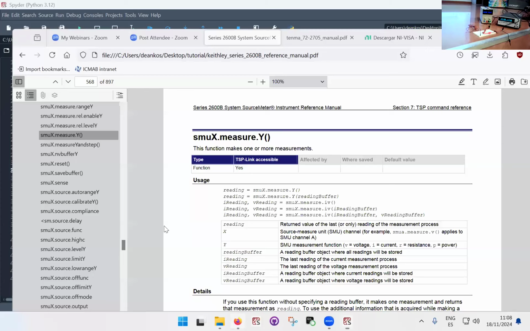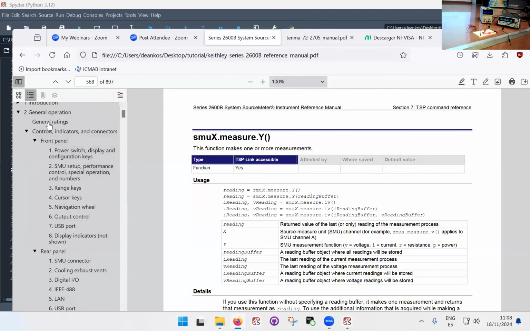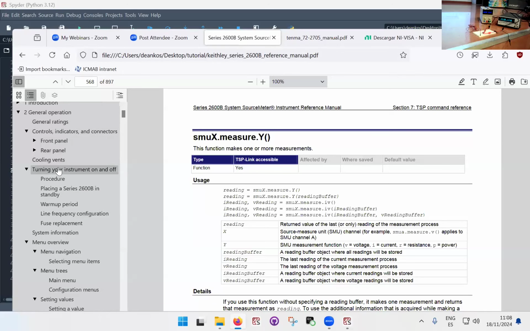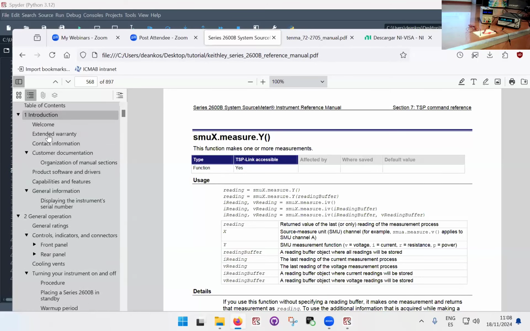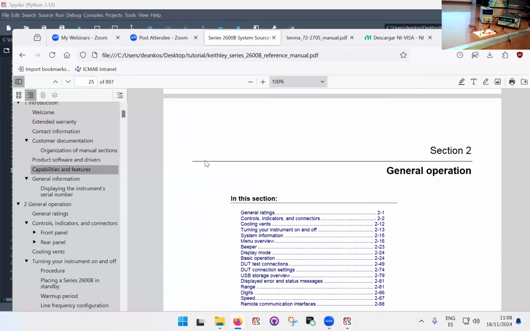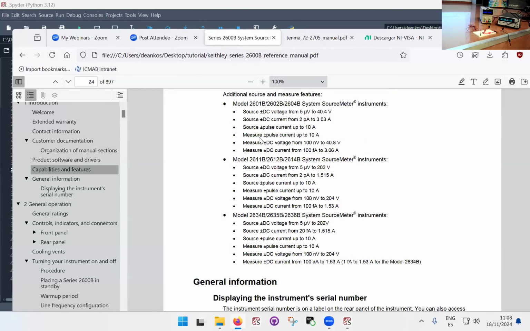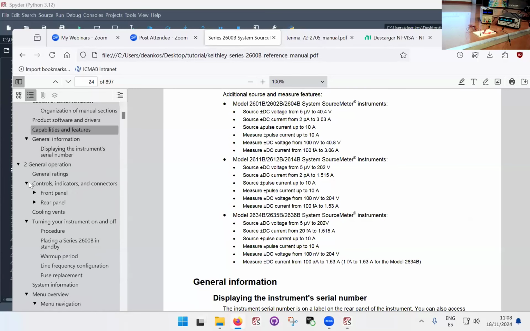So if you go in the Keithley manual, probably in the general description, let's see, front panel, rear panel, introduction, maybe capabilities and features, it tells you what values actually make sense.